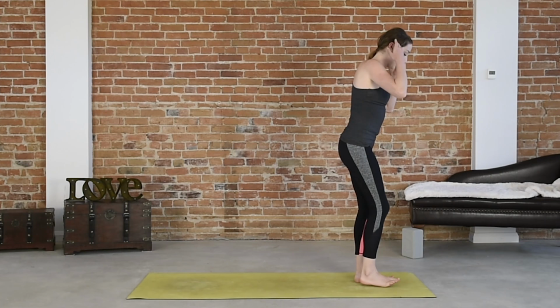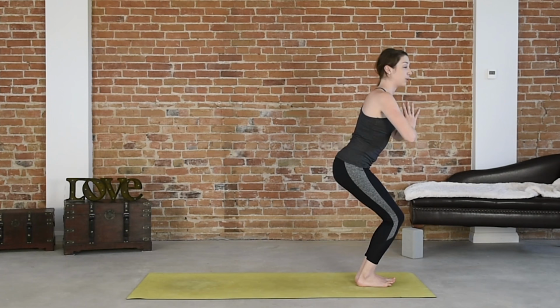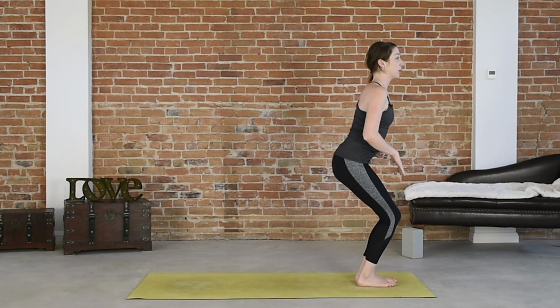Hands at the heart, lower down into chair. So knees bent, hips drop down. Rock the weight back into the heels so there's less weight into the balls of the feet and keep your chest lifted. Tailbone is reaching down. You're not over-exaggerating the flat back, but you really just want to engage the lower abdominals.